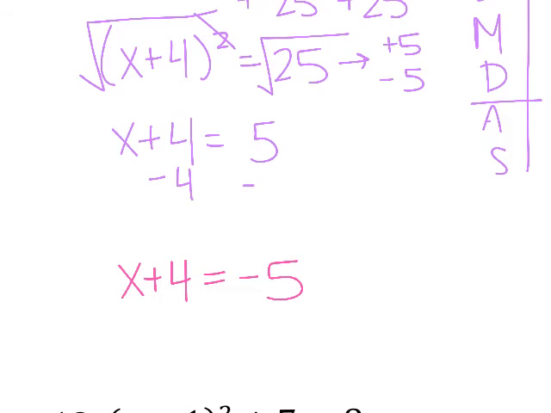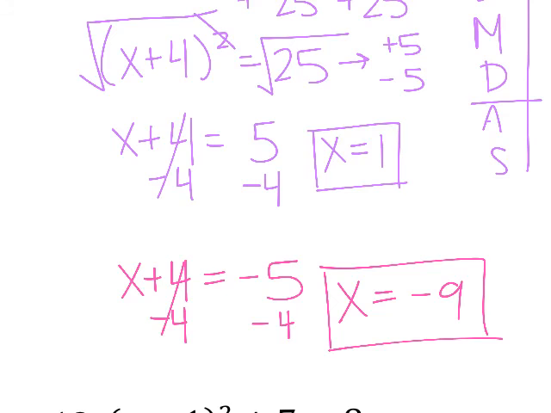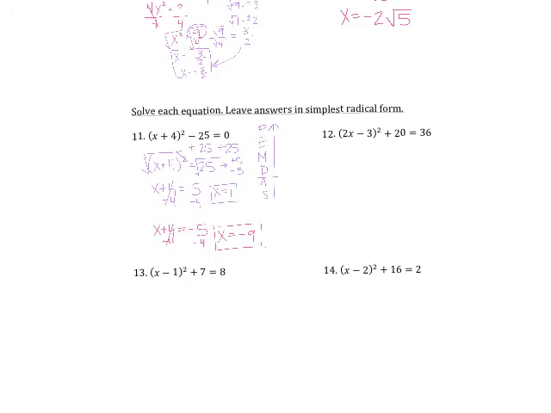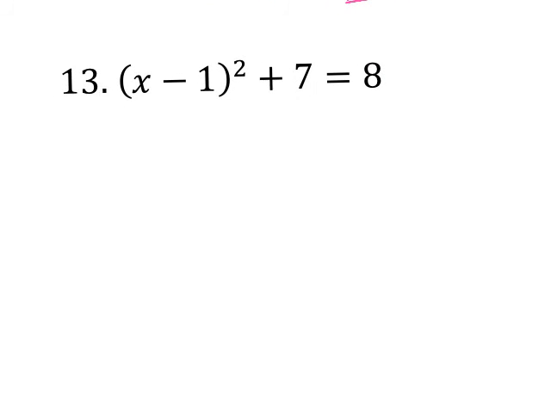Alright, so when I subtract 4, I'm going to get an x equals 1 here. Okay, and when I subtract 4 on this side, I'm going to get an x equals negative 9. Okay, so hopefully you can see the importance of really paying attention when we take the square root here, how we get a positive answer and a negative answer, and how we have to set it equal to our positive answer, and we have to set it equal to our negative answer as well. And those are going to get us our two different answers there. Okay. Alright, let's try one more together, and then you can start working on your prep.